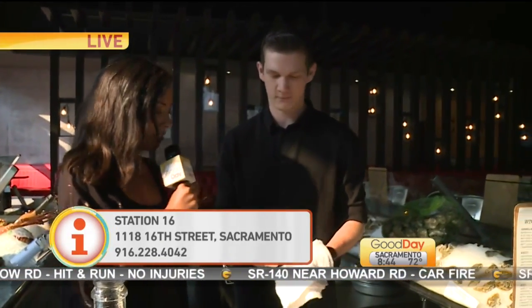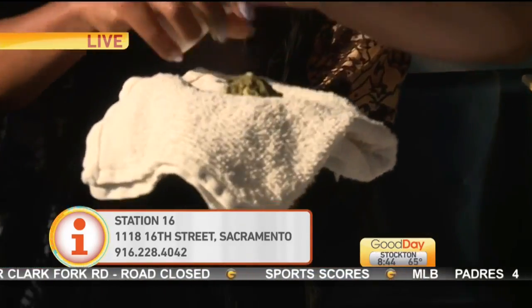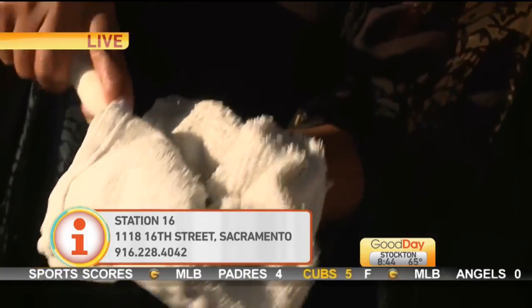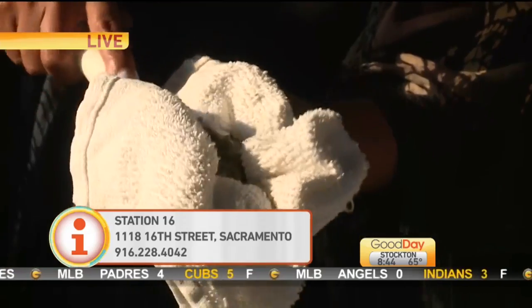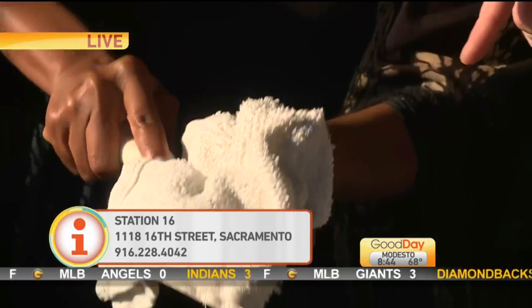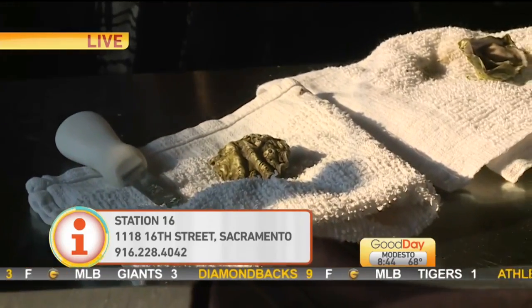Okay, actually, I will try that. Let me take yours. And then I have to try it at the very end. So talk me through that. All right, here we go. So we just come in on the hinge, flip that upside down for me. Just come in on the hinge, right in between there. Try to pry it apart. Use the leverage. That was terrible. Just kind of push it in under that white if you can. It's not easy. That is actually really good. I probably should have tried that before going on air.